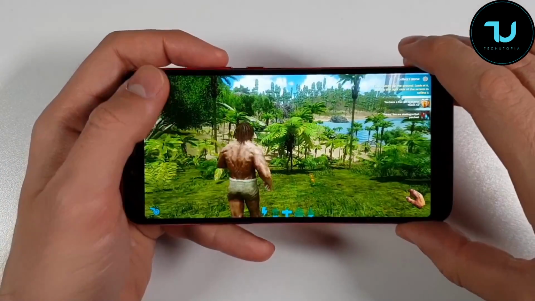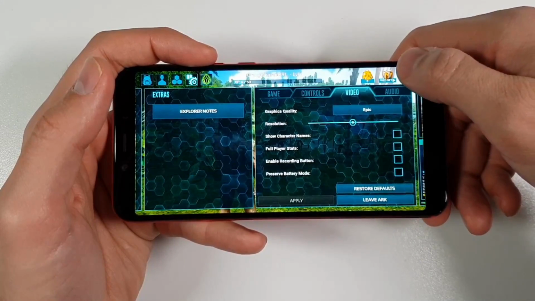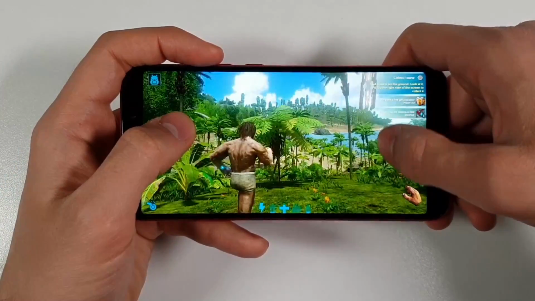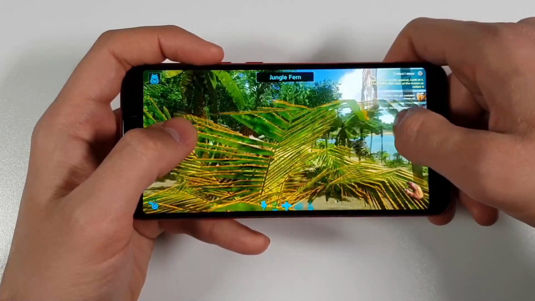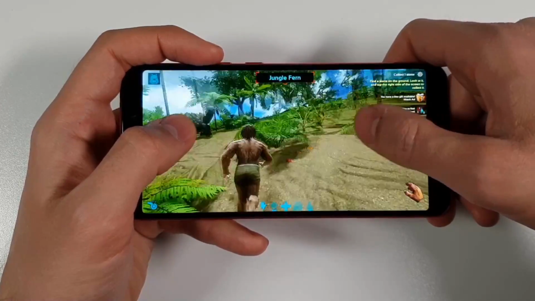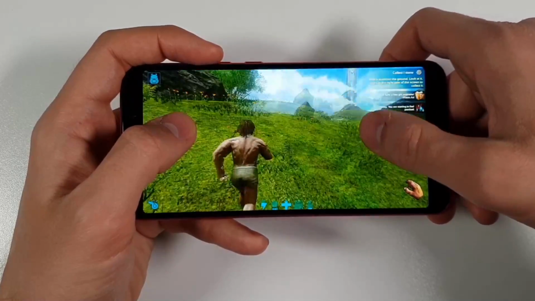Anyway, let's go and change the graphics. Okay, what I've done here is I just put the resolution at 50%. So this is right now resolution at 50%. Then I'm gonna gain higher resolution at the maximum, but I'm gonna put the graphics details on low.